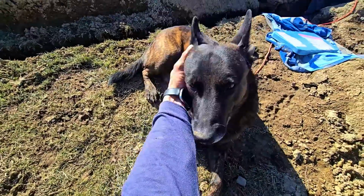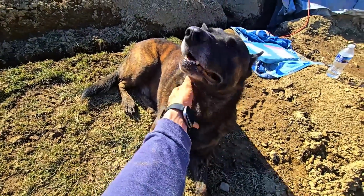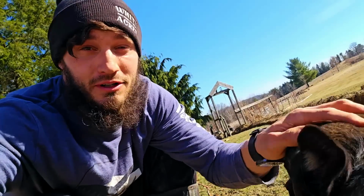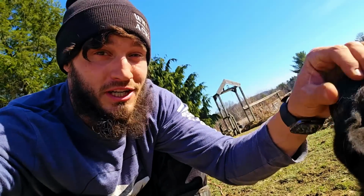All right, Echo Pup, we got all the hydrants hooked up and all the wires spliced together. Now, I don't have it hooked up in the house, so I can't actually test anything yet. But I think that's going to be the next thing. I'm going to hook it up into the house, and then I can actually turn the water on, get the air out of the pipes, and check for any leaks.